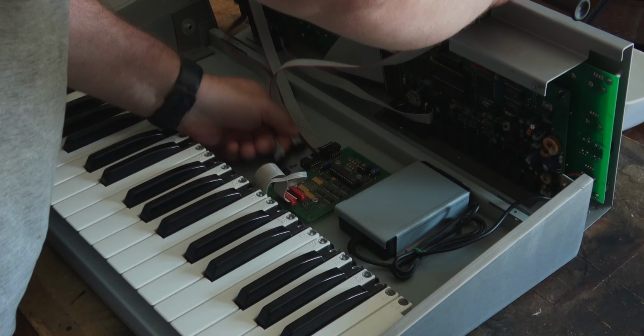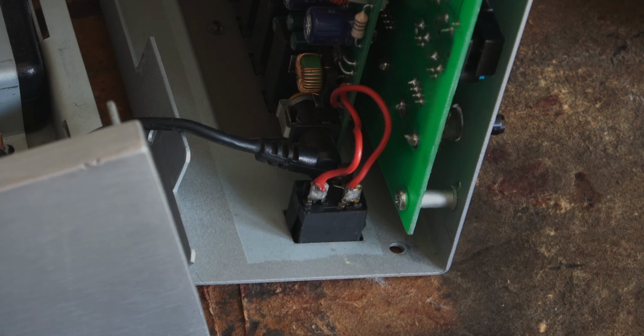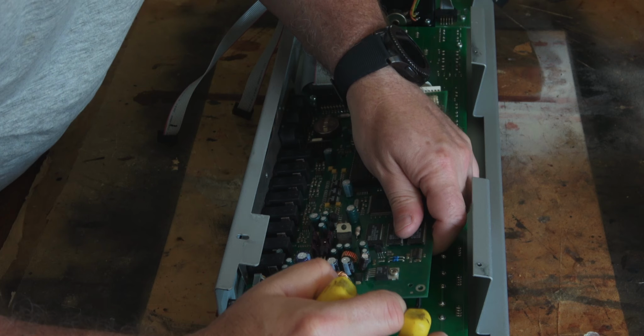So you can see I've been in here previously. I've marked up the cables as to which connector they need to be reconnected into. One of the crazy things is, always inside the Virus, they seem to use a toothpick to hold on the power switch. Now, this isn't the original power switch. It was replaced before I got the Virus, but all is good. And let's take off the main board.